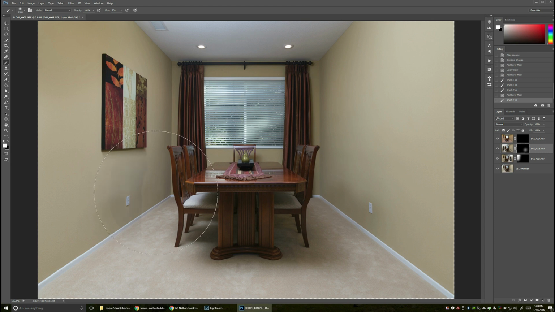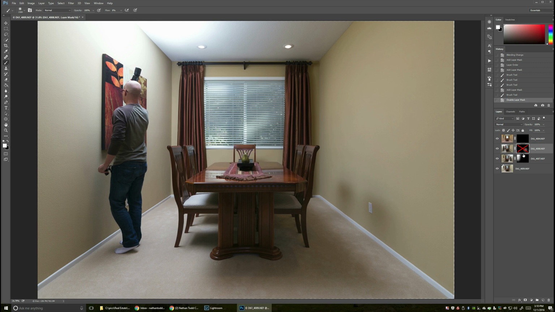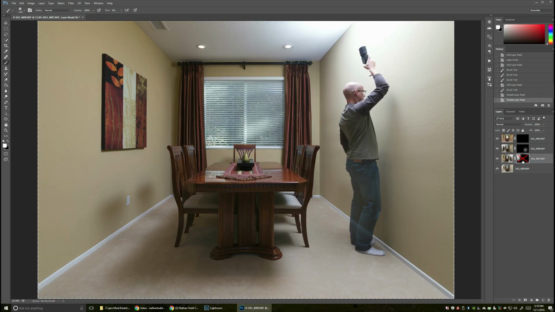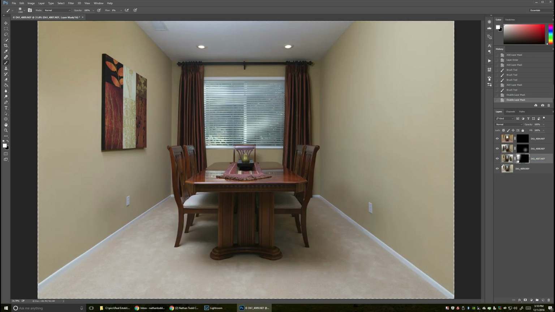Let's just see though if I've got anything here. Nope, there I come. Let me check the other one. This, of course, me standing over there. And yeah, that got about the same amount of shadows. I'll just get rid of that. Now, I can check and see, does the table look better on any of these? If I right click on the mask on any of these and go disable layer mask, I can take a look at the table. What's the table look like? I like the table better from the base shot that I'm using. Disable layer mask here. Same thing, not really a big fan of it, so I like that a lot.